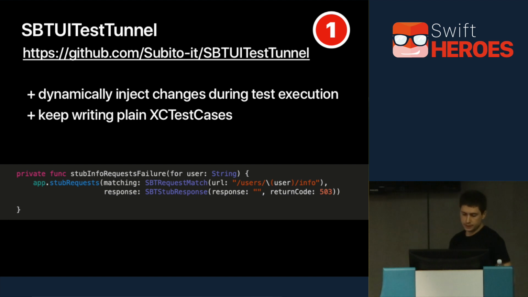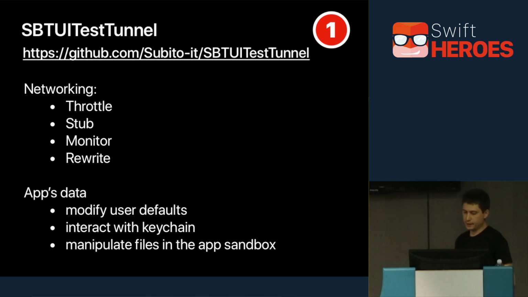The nice thing is that you continue to write plain and simple XCTestCases, but with the added features, you are now able to reach almost any part of your app. But what are these added features? So the library offers a large set of functionalities that can be used from simple use cases to much more complex ones. The features that are probably most useful are those related to network and application data.